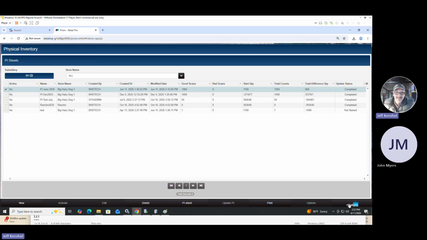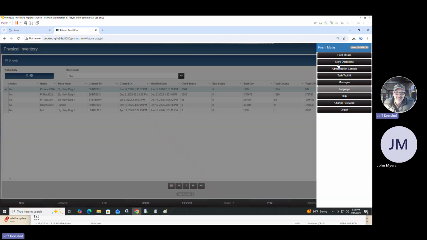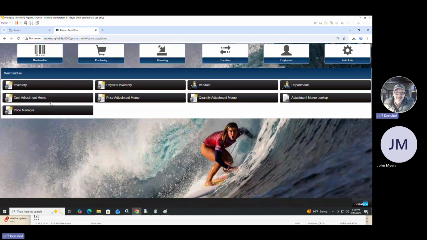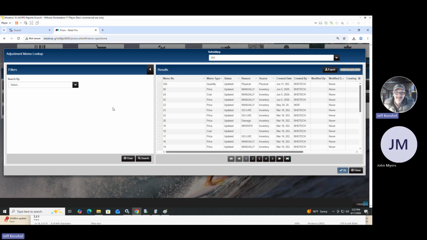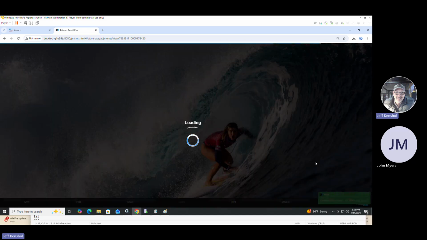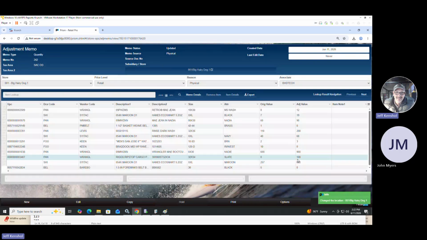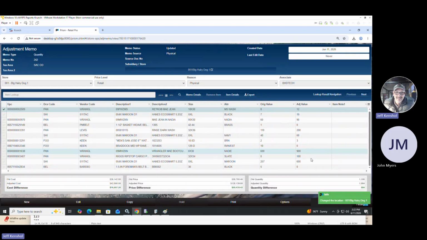But if we now go take a look at merchandise adjustment memo lookups, we should see here that the last memo, in this case, was sourced by physical inventory, right? And the reason code is physical, right? So we could now open that up and see, since this is only one document, now there's quite a few items on it, but there's still only one document.